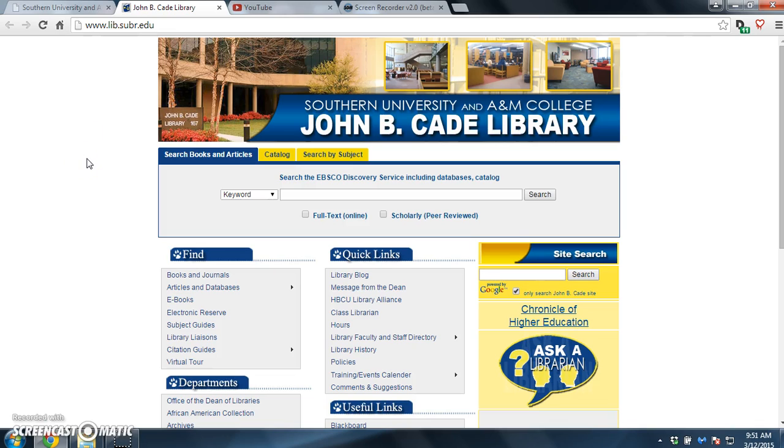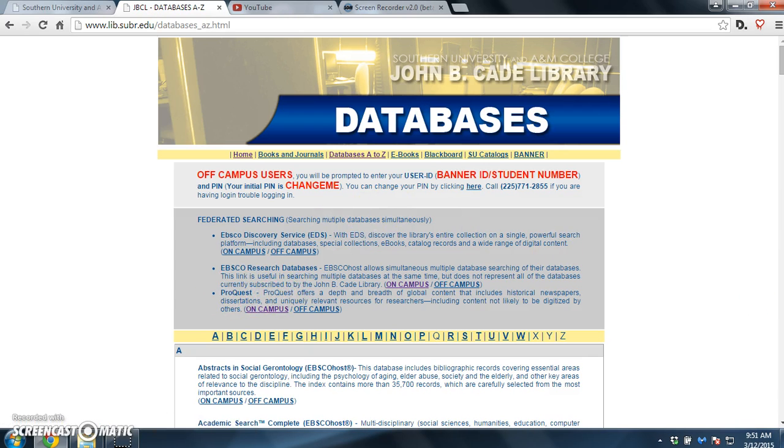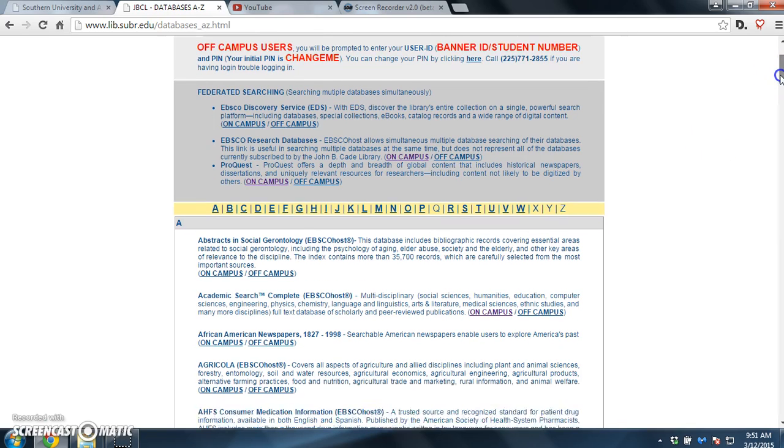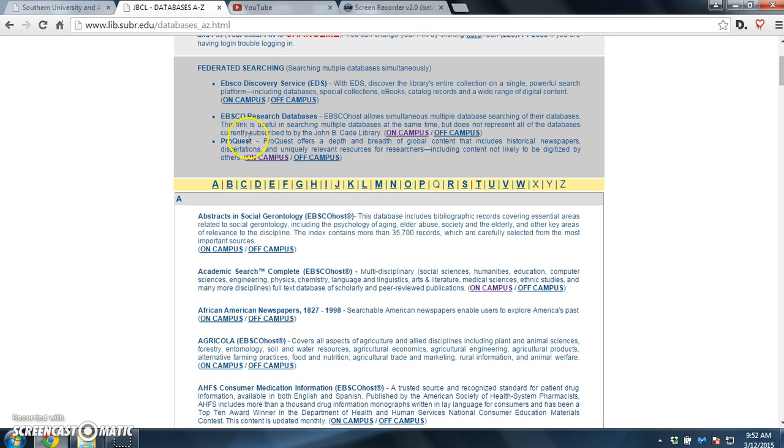If you already know the website, obviously you can go straight here. After you get on the library's web page, you want to go to Articles and Databases. And you'll click this link, Databases A to Z. Once we're here, it will list a ton of different databases. You can decide which ones you want to use. ProQuest is a good one. This one will link a bunch of different databases, but I think the best one is probably Academic Search Complete. You also want to make sure that it's this one. There's a Spanish version of Academic Search Complete. You want to make sure that it is the English version.